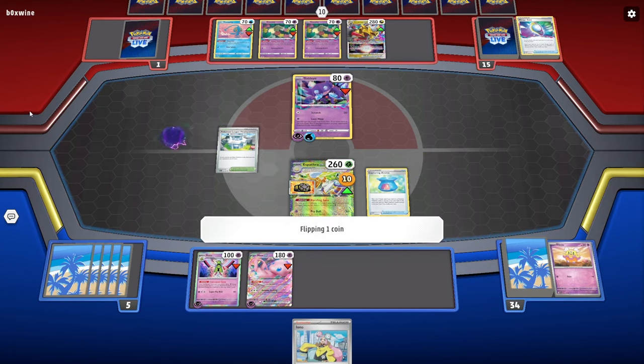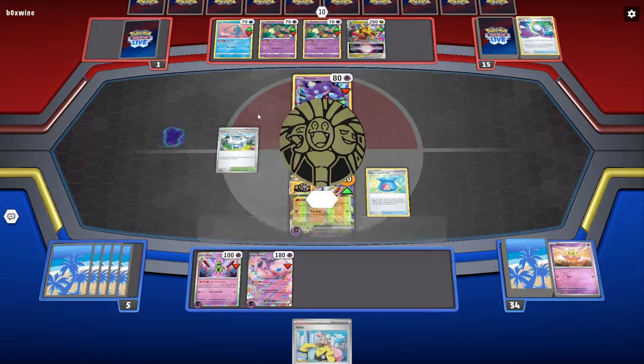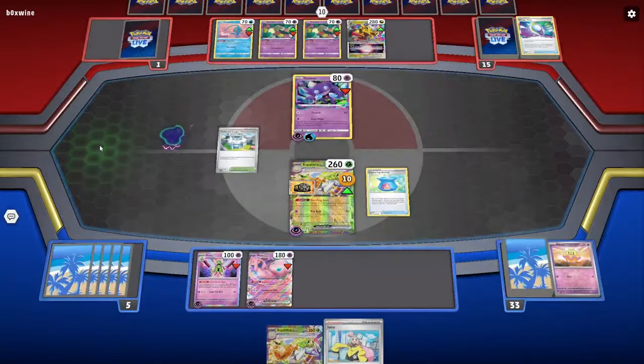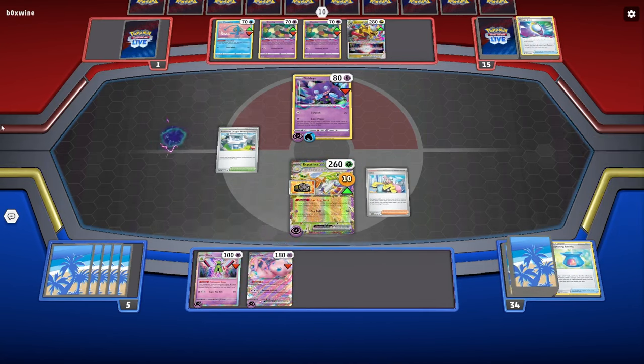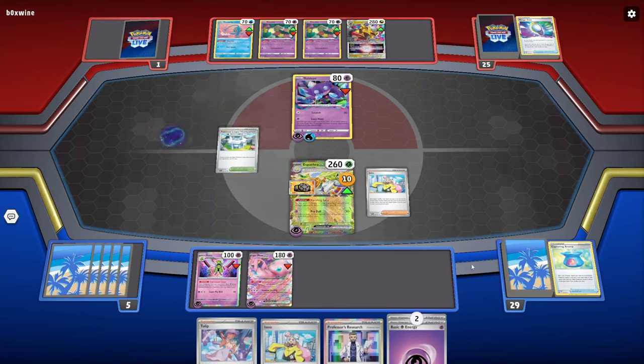I'm gonna Iono. I'm doing this just to kind of thin what I'm drawing, right? So I don't need a Pokemon. I can't play down any of these Pokemon. So I can't drop down a basic because they just need to knock him out. I'm putting them to a nice small hand size. They're going to send up a comfy, I assume.